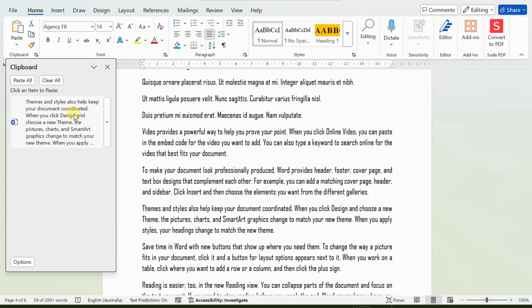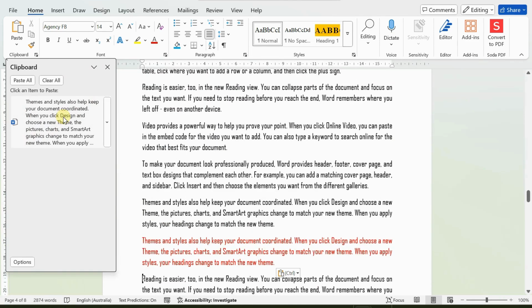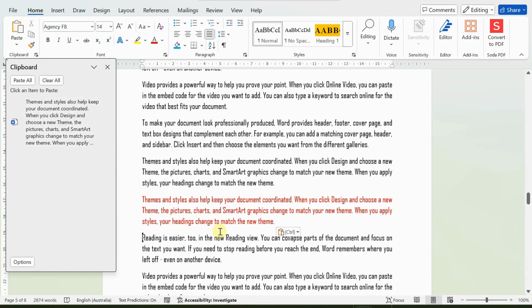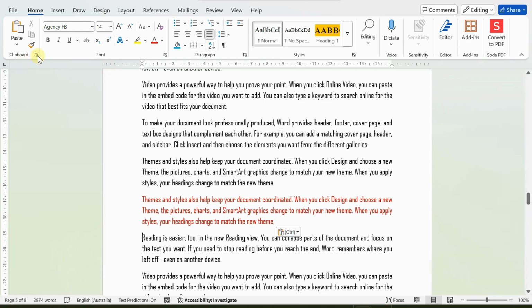So instead of doing it again, you can just go here and click, and then like this one here, this is maybe one of the copy paste that I did. So you just have to have a look at this. We have done so many formatting, moving text, copying, etc., then all your actions are recorded in the clipboard pane here, so you can access it and see what actions you have taken. If you need to reverse one, you can do that from here.